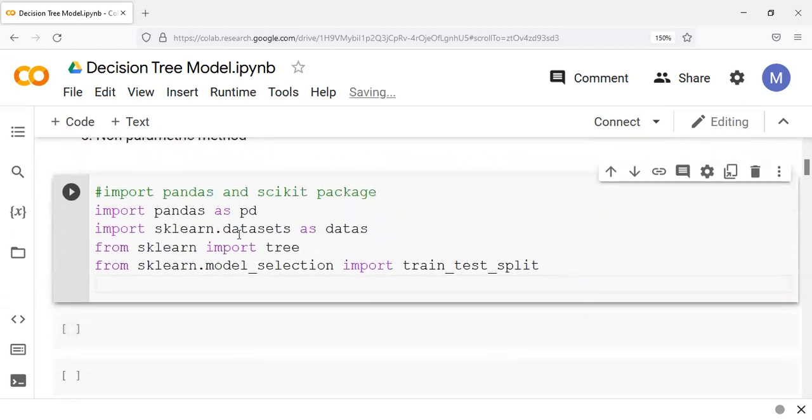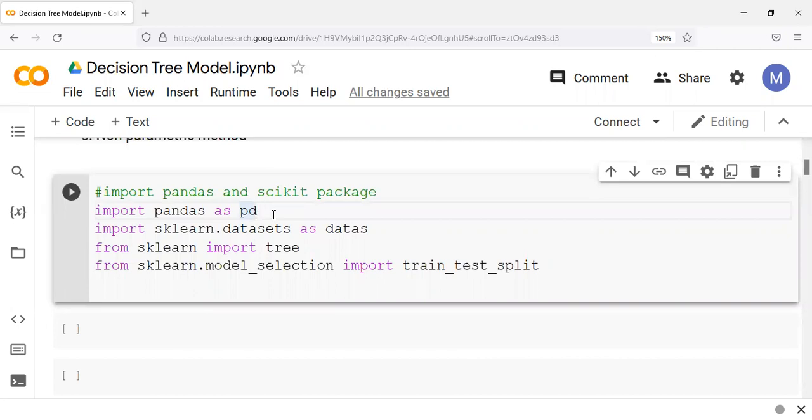And as you can see here, I will be importing pandas. What is pandas? Pandas is a library which helps us in data analysis. Specifically, it is used for data manipulation, data munging, and data wrangling. You can select only a few columns. You can select only a few rows. You can subset the rows.